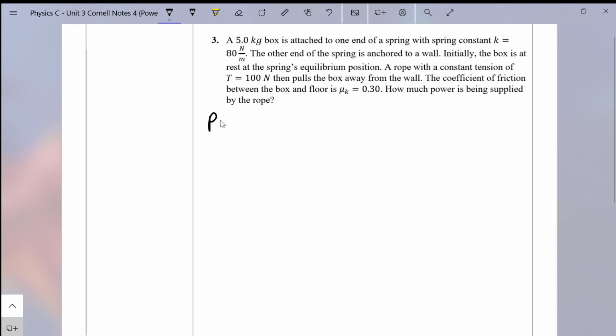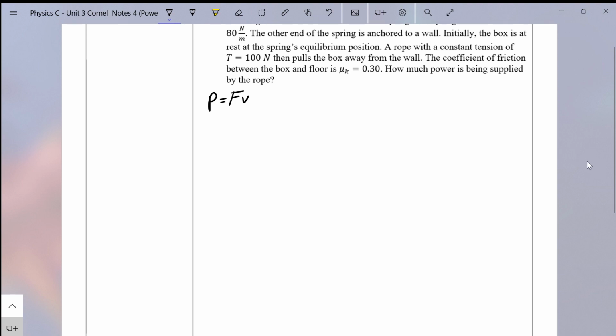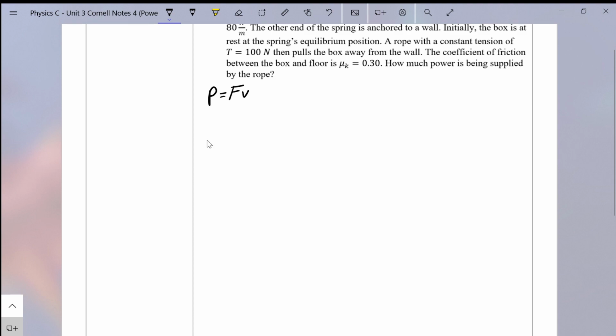So we really need to boil this down to P is equal to F times v, but this isn't going to work out the way we think it is. To solve a problem like this, you really have to start off with your energy equation, your work-kinetic energy theorem. So work is equal to the change in energy. And I said in class that change in energy is equal to E minus E sub 0, so energy final minus energy initial. And our E equation is going to be, there might be a potential due to gravity, there might be a potential due to a spring, and there might also be a kinetic energy term, 1/2 mv squared.